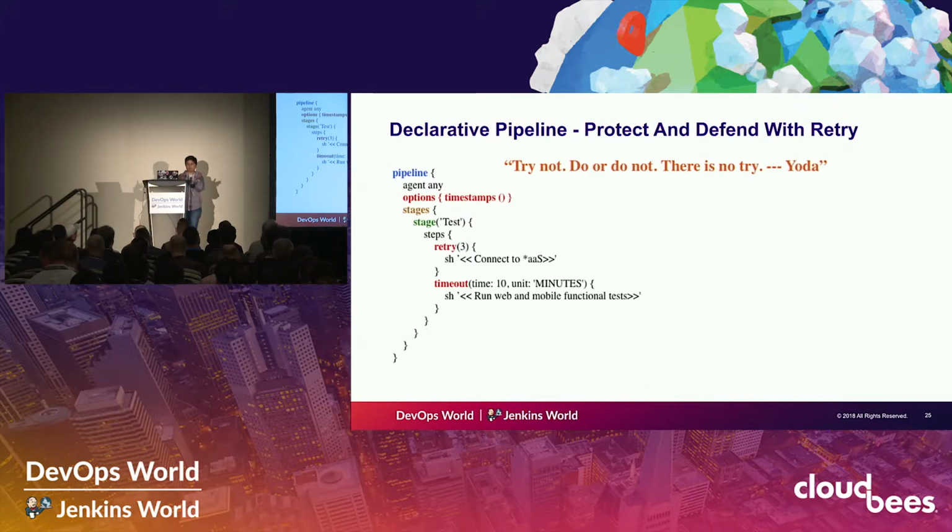So why not put 3 retries then? Not too many, because you know, if it's down, it's down. And then also wrap a timeout, because if your tests take like 5 to 7 minutes and maybe 10 is the absolute max, then it's okay to do a timeout. And these things are customizations that you would probably do for yourself.